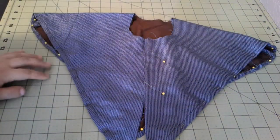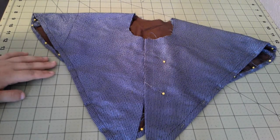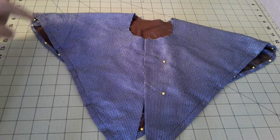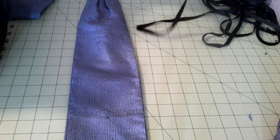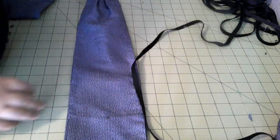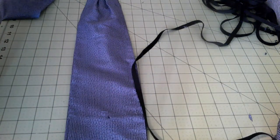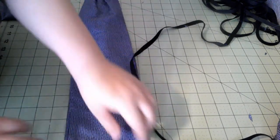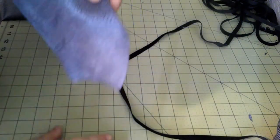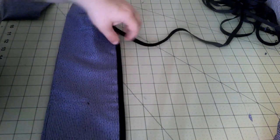I haven't decided if I want to do one row of fringe or two rows of fringe, because I'm seeing an original with two rows of fringe and I like it, but the original that we're kind of going after only has one layer of fringe. So I have this black velvet ribbon. I think we're going to put it along this side and this side, even up all the way on this side, but then we're going to put fringe here and fringe here. And that's going to save on some fringe.